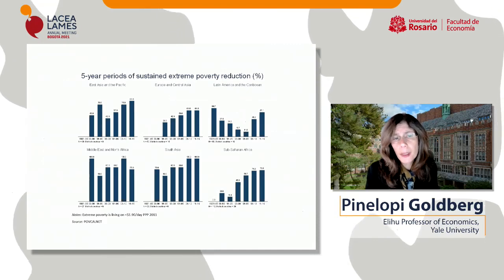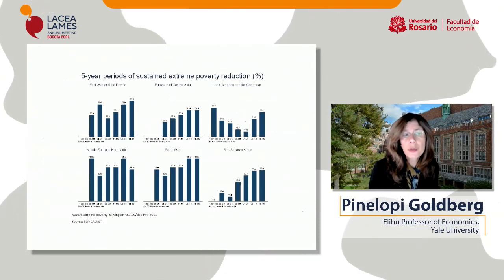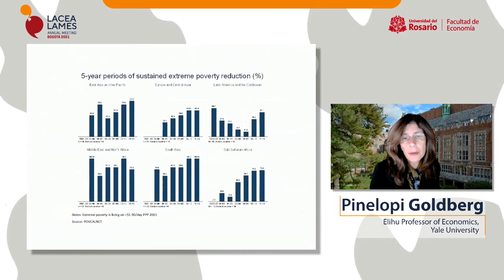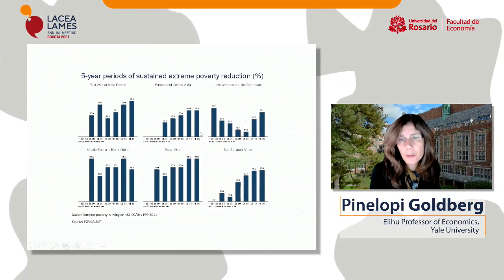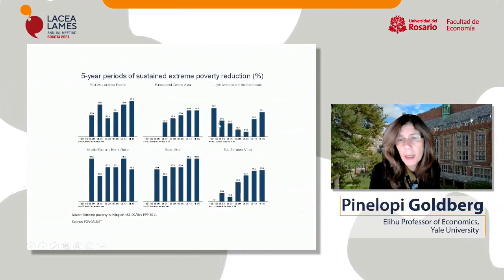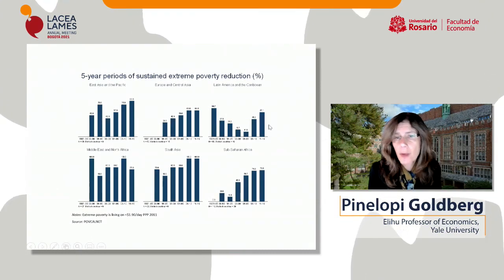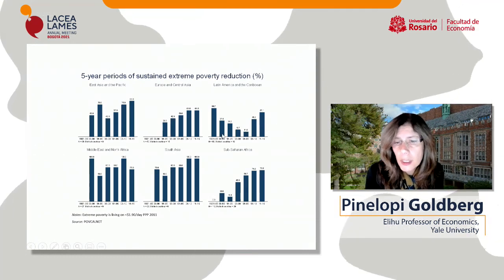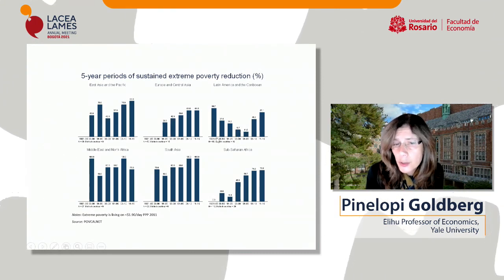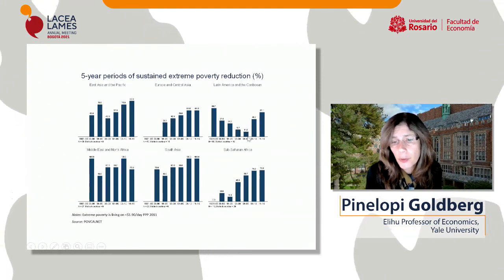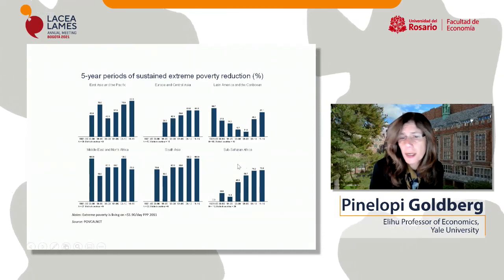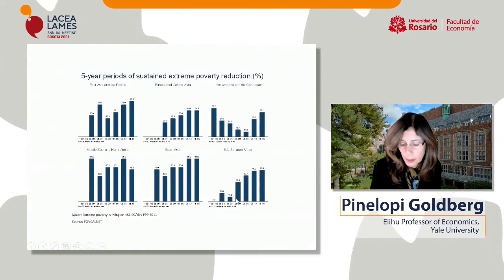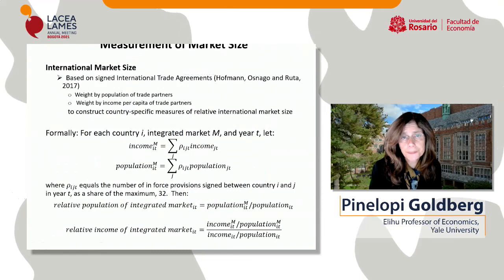Another point I want to make very briefly is you can produce graphs that show the percentage of countries that managed to reduce poverty over the past few decades, and you can do that for many different regions. You can see what happens in Latin America here, since this address is given to a Latin American audience. And what you see here is that you have this slowdown of poverty reduction between 85 and approximately 2000. You can also see what happens in sub-Saharan Africa, which was of interest to us. Essentially no poverty reduction until the late 90s, and then fast poverty reduction.